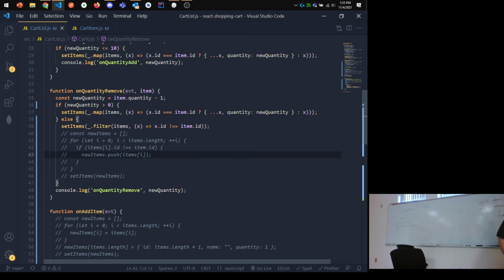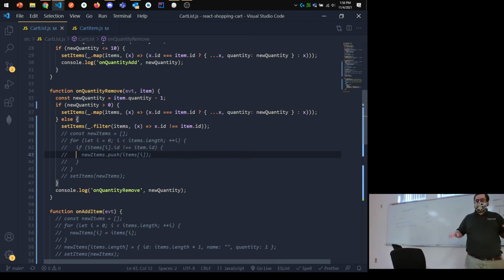So remember that we've got these three techniques to do copying. If you're writing this down in your notes, we're using that spread to do an add. We're using this map to do an update. And we're using filter to do a remove. And you can do all those things with loops, right? If that's all you're familiar with, you can absolutely do this with if statements and for loops. It's just a lot easier if you take advantage of those things that are already pre-built.